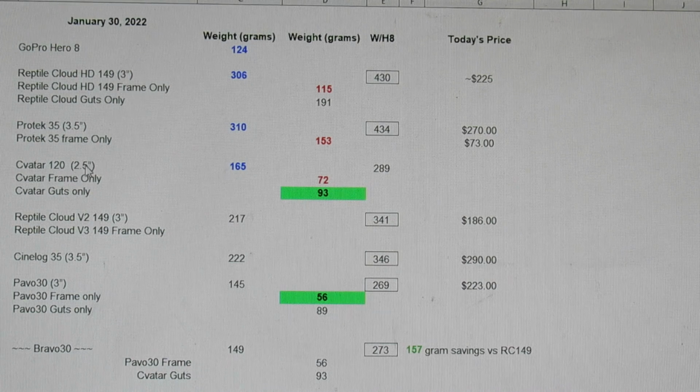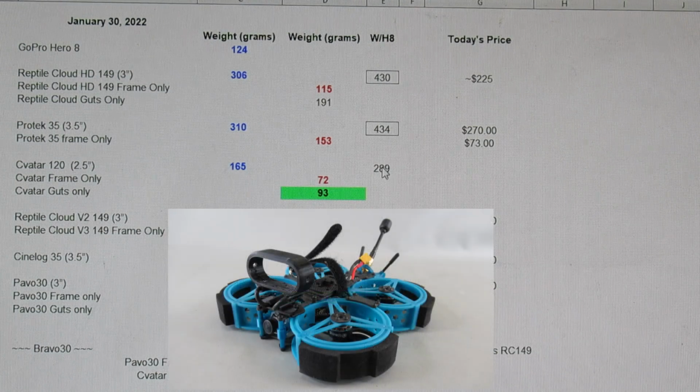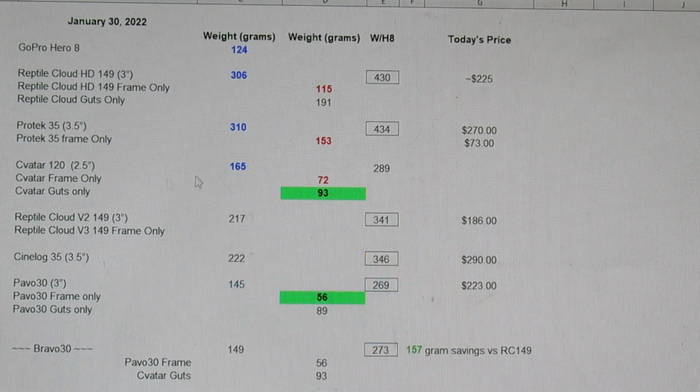Well, most people are not trying to carry the GoPros with this platform. They're usually using the naked GoPro cameras, or maybe an Insta360 Go camera.